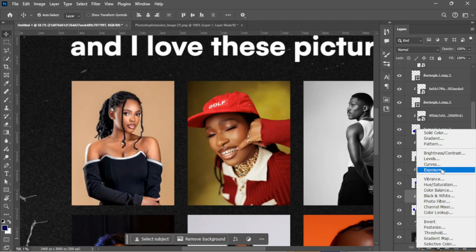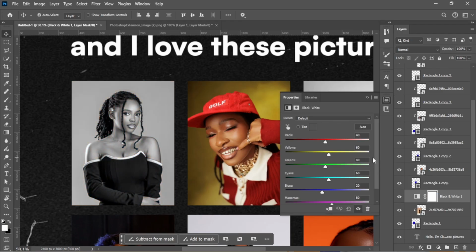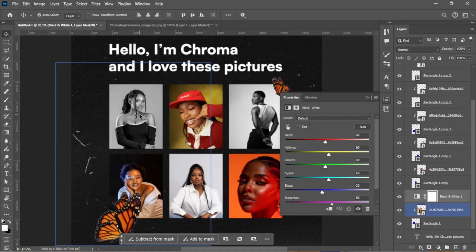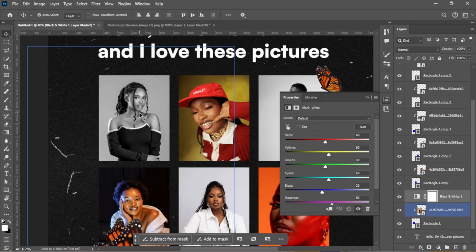Now everything has what it does, and gradually when you are working on several flyer designs, you will look at several adjustment layers, but I'm just going to pick one to explain what it does. Now let me click on black and white and add it. Okay, this is not going to explain what I want better.